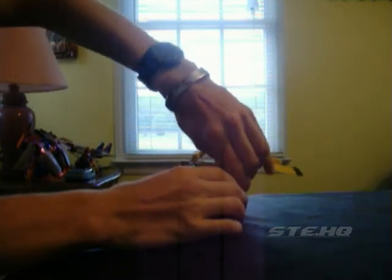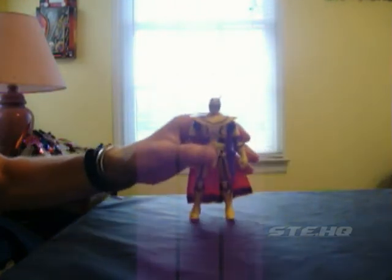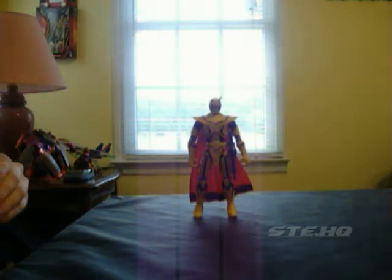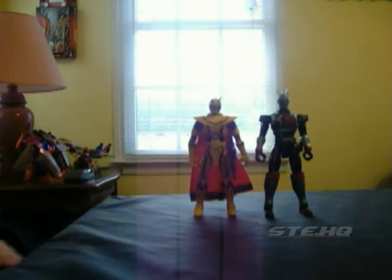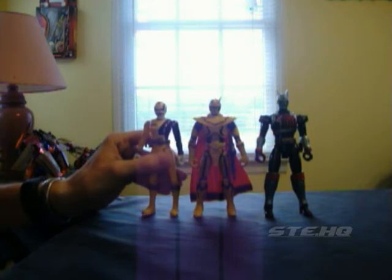You gotta be careful with Japanese figures sometimes because they have a tendency to snap and break — I got that from their Kamen Rider figures. Anyway, let's move on to size comparisons. Here he is with another one of my favorites, and a pain in the ass to find — Commander Kruger, or SPD Shadow Ranger. For another good example, here's an SPD Yellow Ranger — yeah, about the female size.